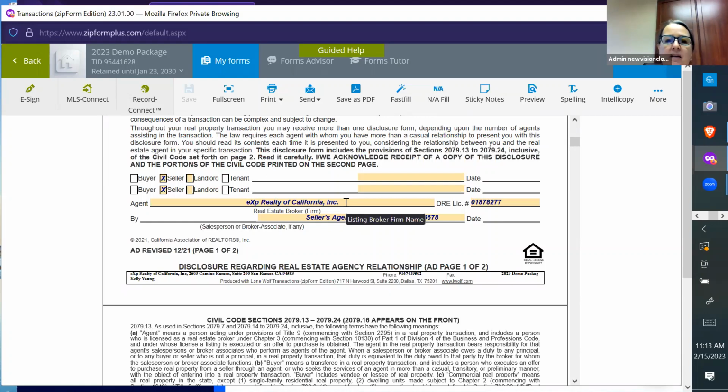So depending on whichever company or whichever region they're in, when they enroll, that's the information they're going to put here. And then you being the listing agent, you're going to fill in your information. The DRE number for these brokerages is also different depending on the region. So again, if you were part of the original team that moved over, you're going to use the same number here. Nothing changes. We've got eXp Realty of California, Inc.